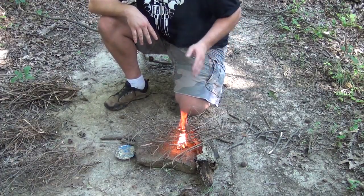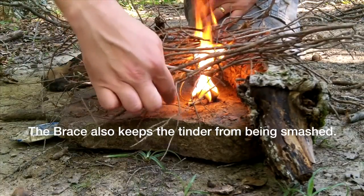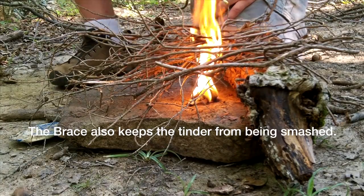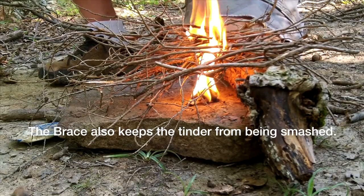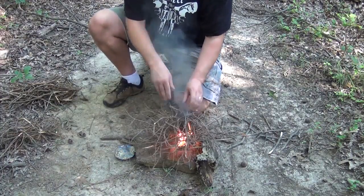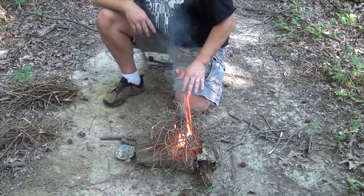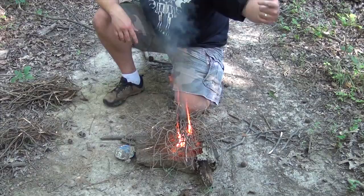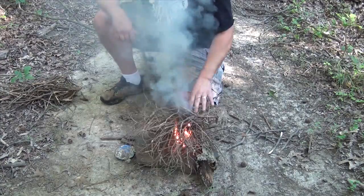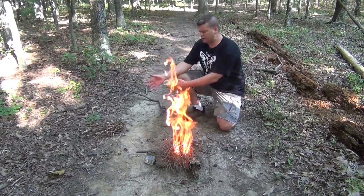It's going to start burning. That brace, if you notice, is creating the perfect amount of oxygen so that you get plenty of oxygen flow coming up from your fire. You'll never have to blow on a fire again if you light fires this way from now on. Then you take your next bundle and throw it perpendicular to the first bundle. The flames are going to keep climbing. As soon as your flames are coming through, you're ready for the next bundle. So I'm going to throw on the third bundle. I've got flames this high already, and I haven't hardly put anything on there. So it's ready for more fuel.